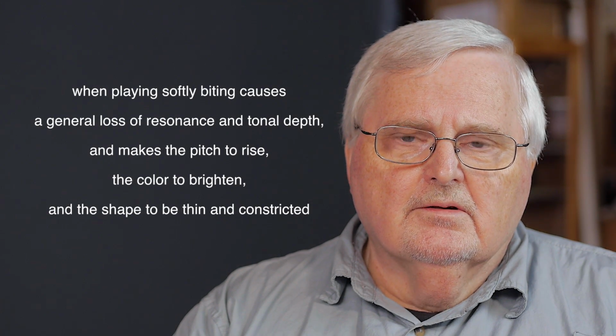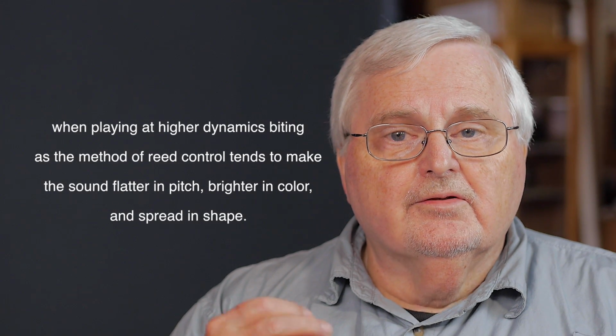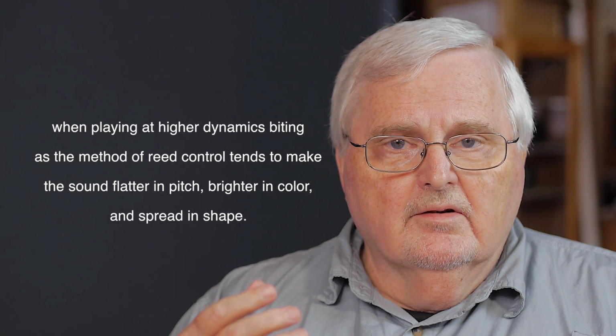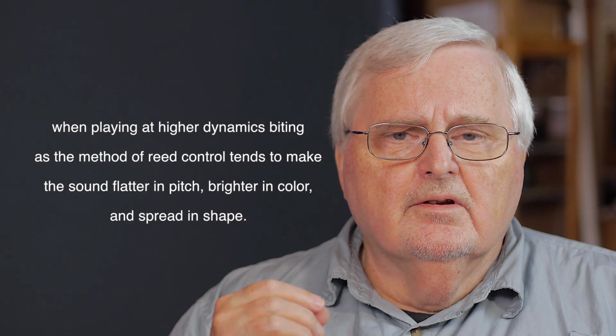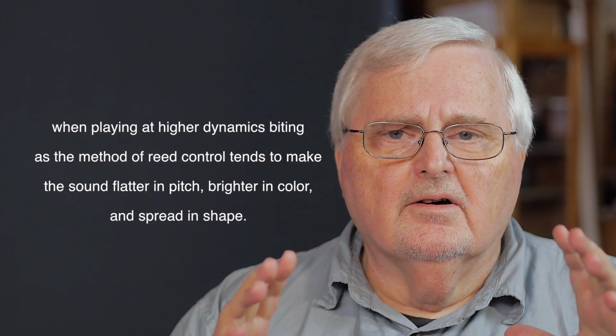Consistency in pitch. And then there's also the consistency in color, and color tends to brighten when you play louder, and it also tends to get pinched or dull when you're playing softer, just as the shape of the sound tends to shatter when you play louder, and then it gets very tight and constricted when you play softer.